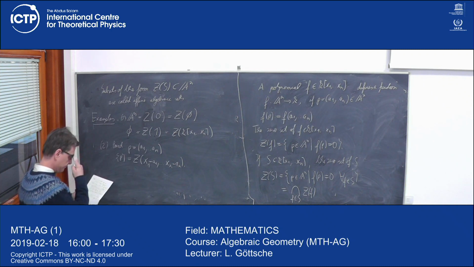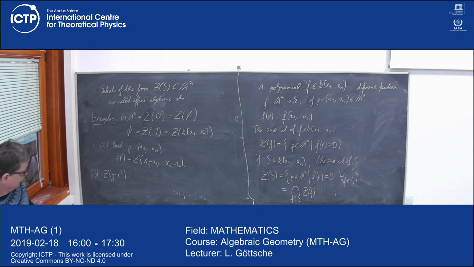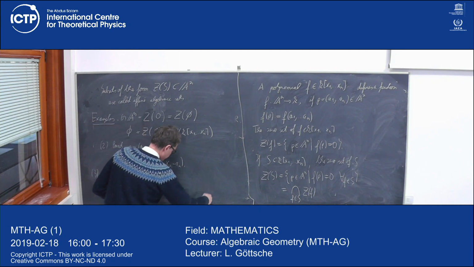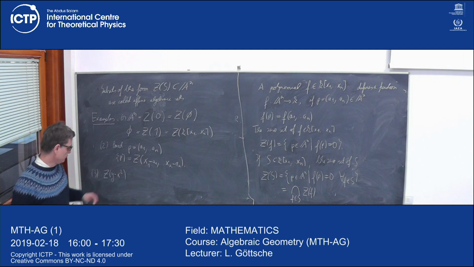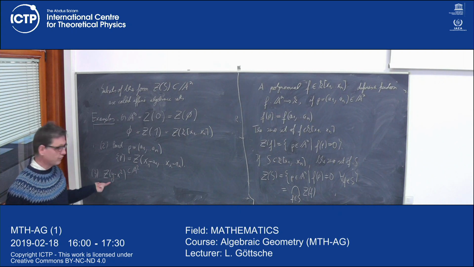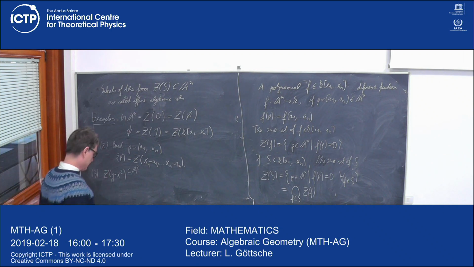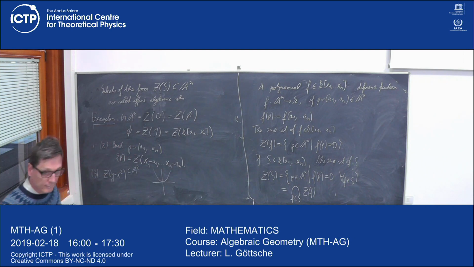And we can look at, for instance, the zero set of y minus x squared. This would be a conic. If I make drawings, I make them for the real numbers, because this is supposed to be in A^2. If I was supposed to draw this over the complex numbers, I would have to draw something two-dimensional inside something four-dimensional. I don't quite know how to fit that on the blackboard. But over the real numbers, this just is the usual conic, so with the coordinate axes, it will somehow look like this. So it's a parabola.